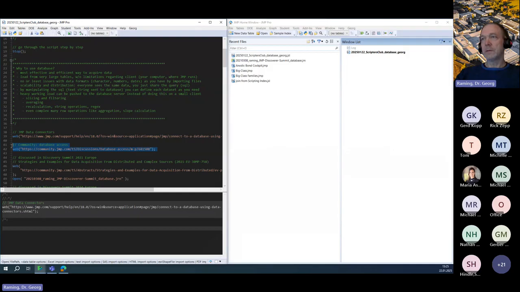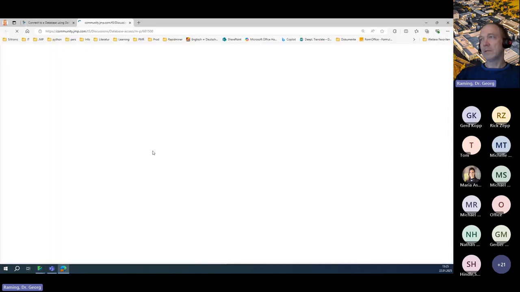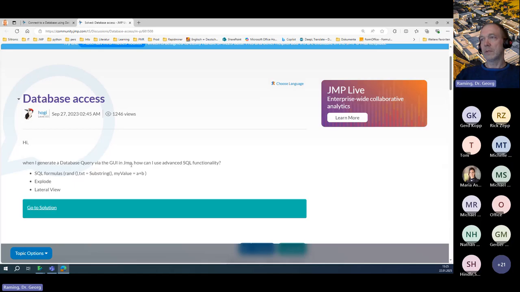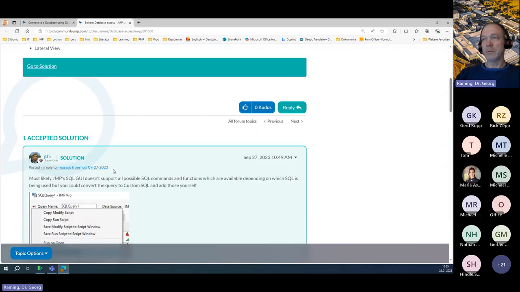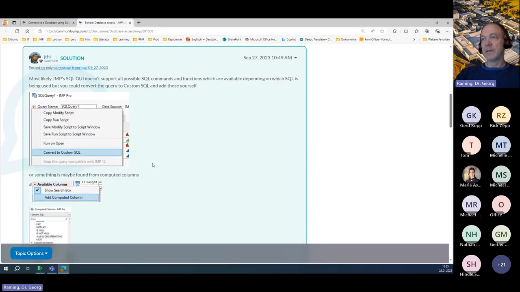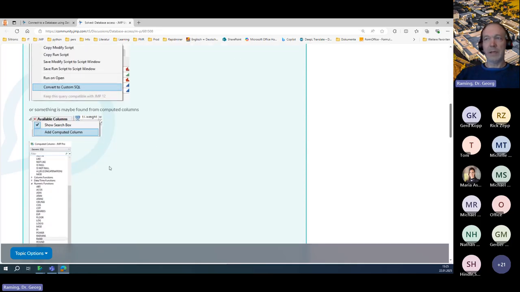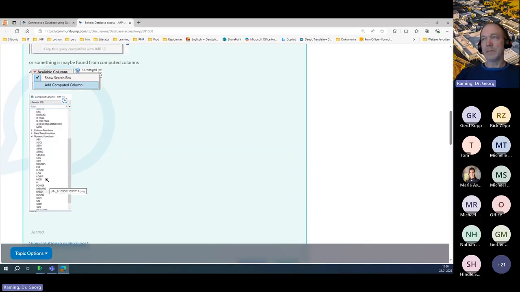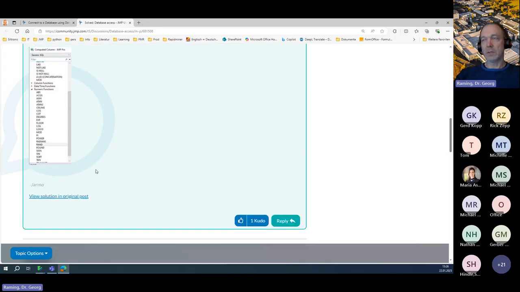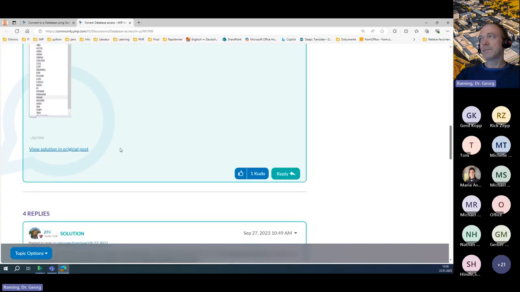And we have a lot of discussions in the community about database access as well. Here is a question, maybe how to perform a single operation at the database. This is done here in the interactive graphical user interface of JMP for the database, and there you have several functions that you could use in your query in the database.